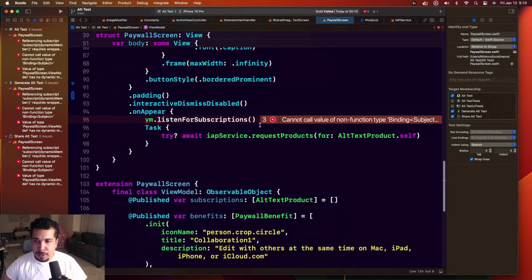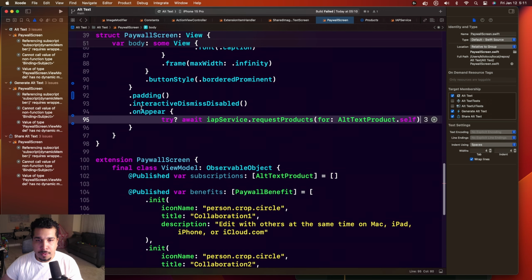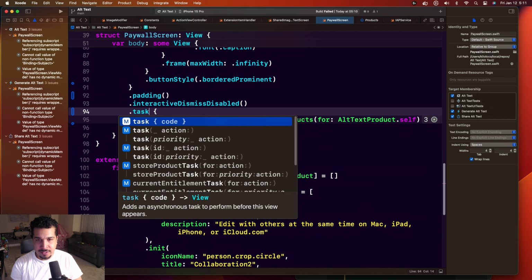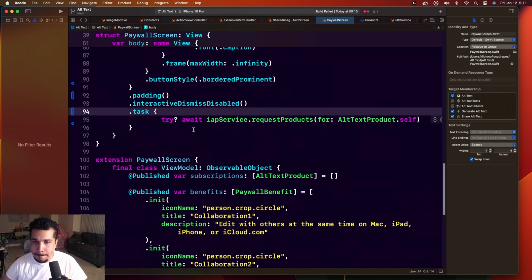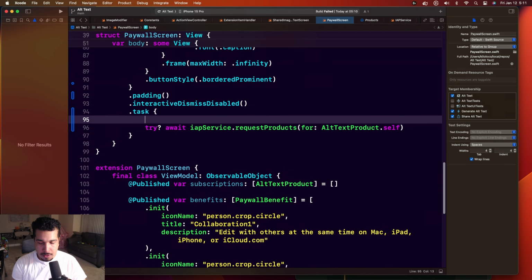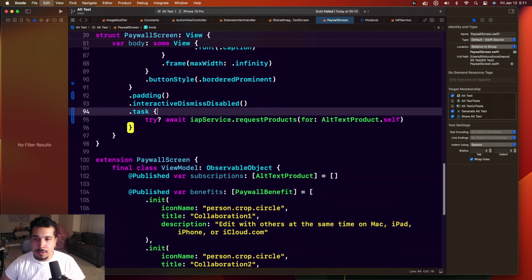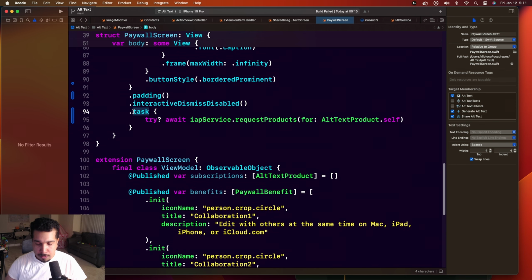On up here. Okay, so we could wrap this in a task because it's asynchronous. I don't know why it's so heavily indented. Actually, this should be a call to the view model.